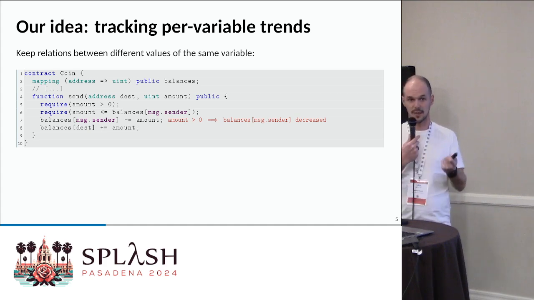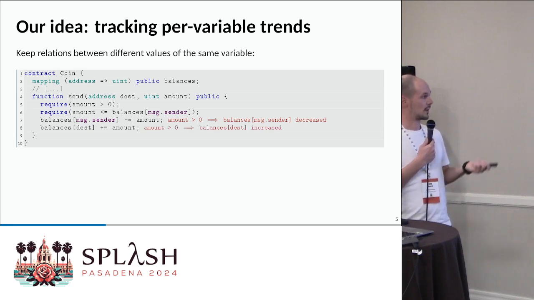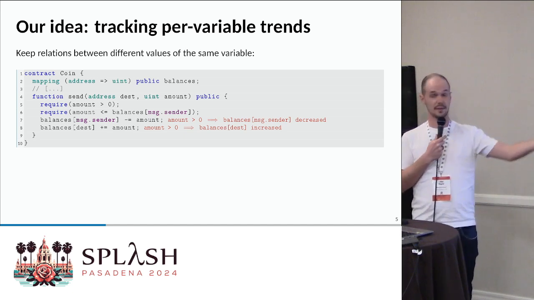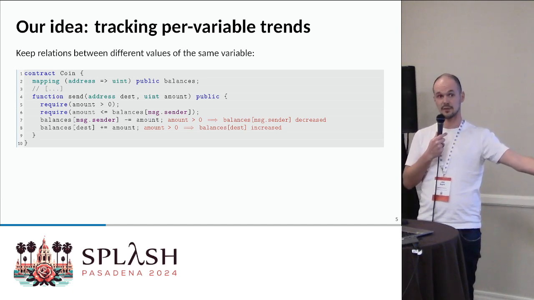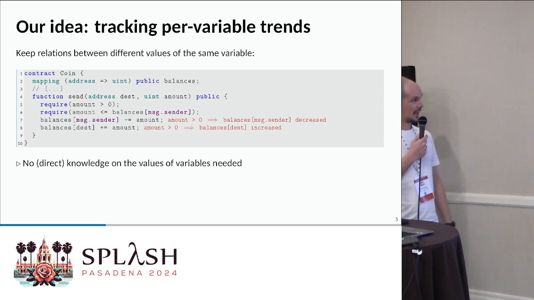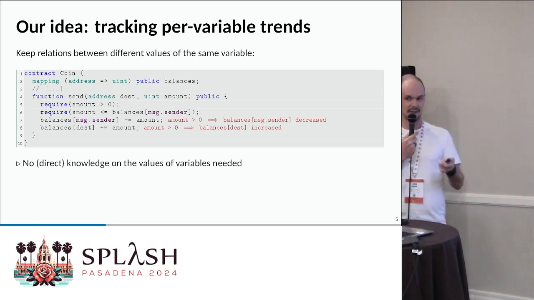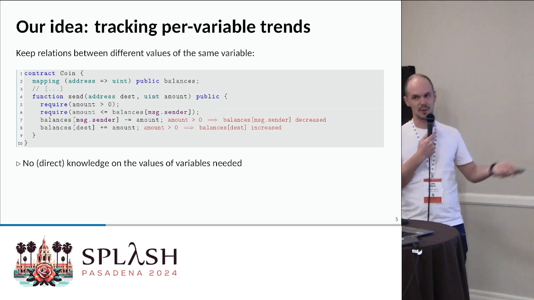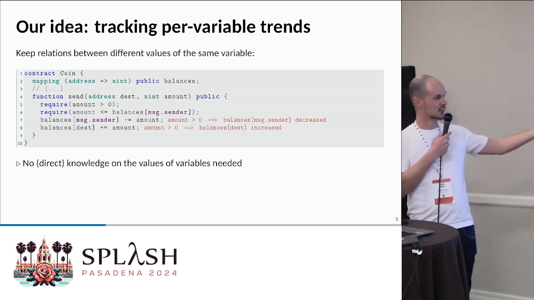It doesn't matter what actual values they are, you know that this is true. And the same goes for the amount of money for the recipient. If amount is positive, then the money he has available will be increased. And even from this high-level intuition, you see that we're not really talking about the values of each variable. The fact that here there's a variable, and we take it as the only thing that needs to be positive, is just coincidental. You don't have any expression in here.